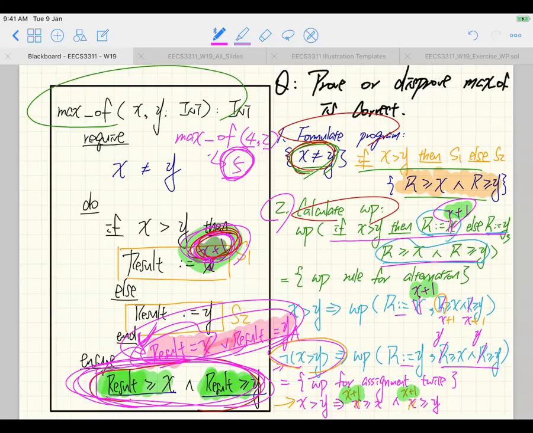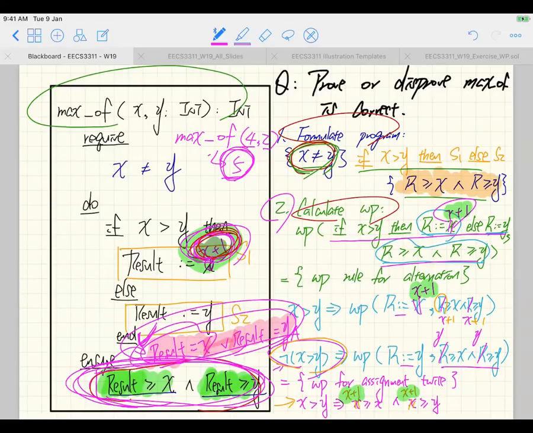So we can just say that result is equal to the following: if x is greater than or equal to y, then x else y. Now, it's a bit strange when you first look at it.